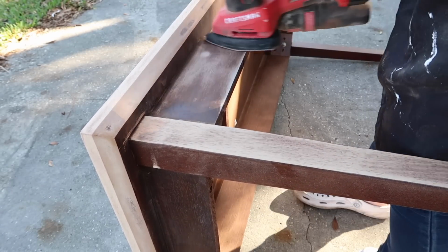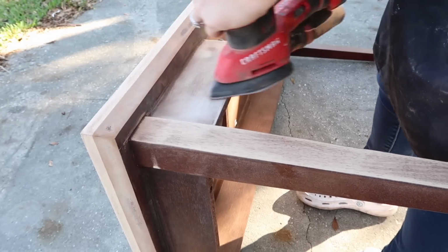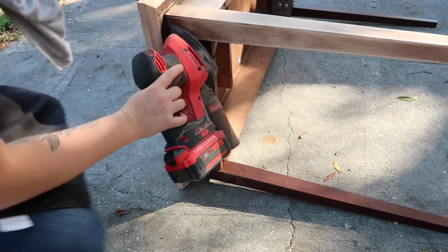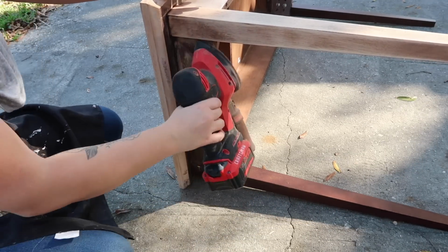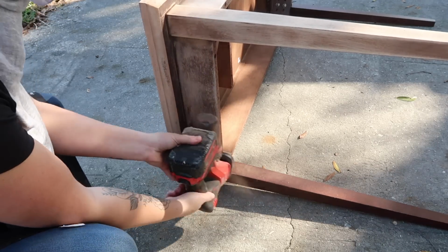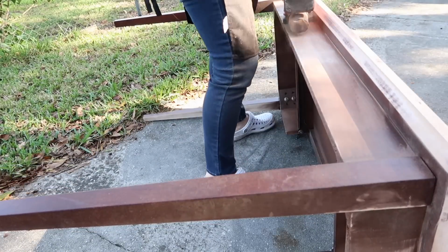But remember earlier when I told you that as I was sanding this down, you would see different wood textures and colors? This is the perfect example. So the top and the sides are completely different wood, but they all flow really nicely together, even though they are different and there's a little bit of a different color. It just adds to the washed antique look. And I'm in love with this desk.